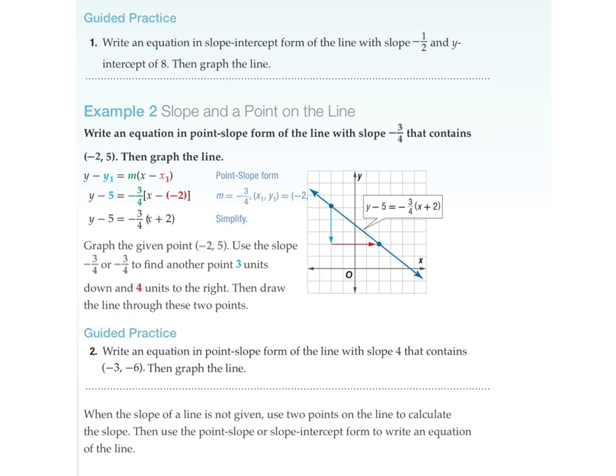Okay, so here's example 2. You are told what the slope is and you are told the point. All you've got to do is substitute these into the point slope form, which is this guy here, and then eventually you will finish up with some sort of expression, and then you can solve to make it y equals, or you can actually leave it as that if you want and plot it. Okay, so let's see how that goes with one of the questions you've got, which is question number 4.